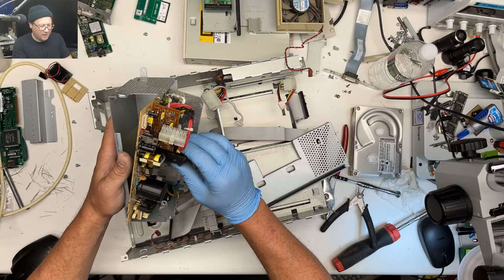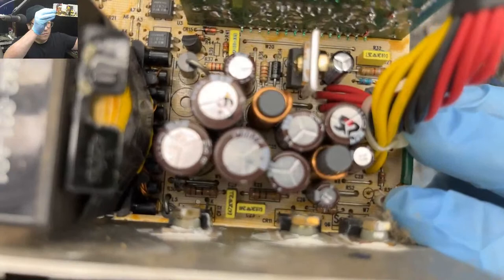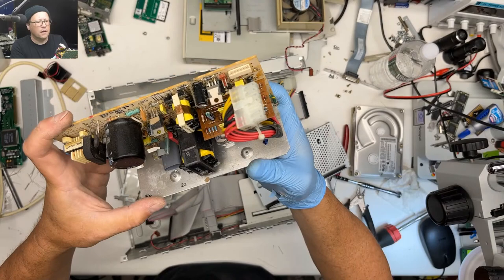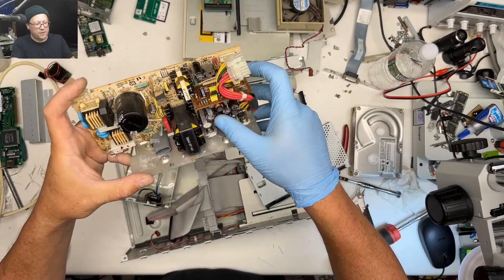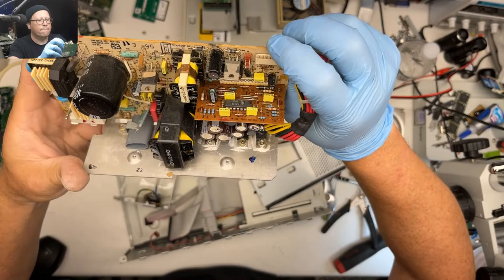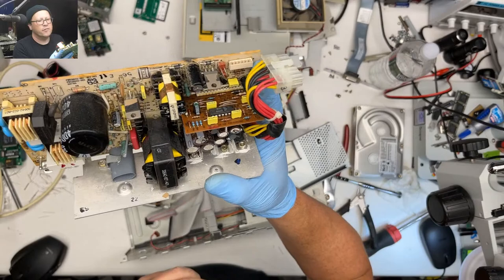So this looks all dry in here, so that's good. But you can see there is some coloration around the bottom of the board. Yeah, there you go. They don't look really bad, but I'll go in and try to make a little map of this. See, that same color is all the way up here, so it's probably just flux. Since I have this thing apart, nothing looks bad. Sometimes when power supplies start to go, you see crusty resistors and stuff, but that all looks pretty good. It could be just that this machine didn't get a lot of use.